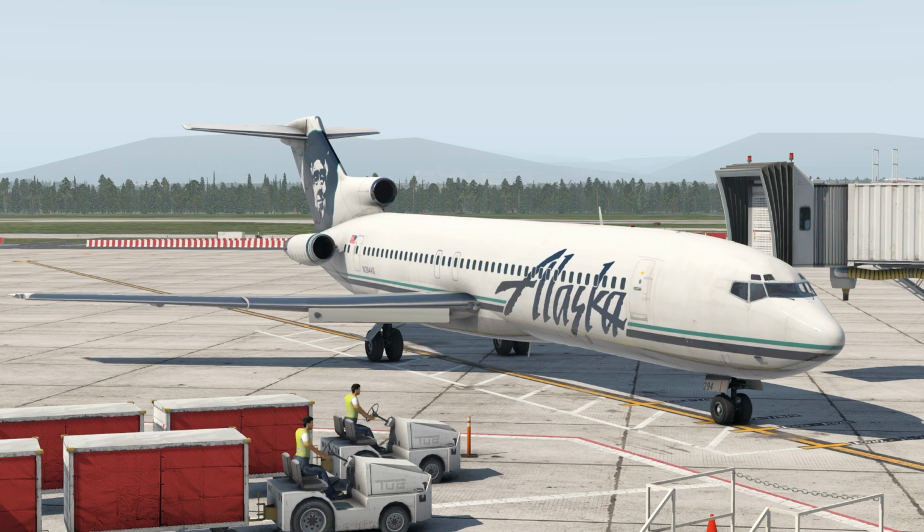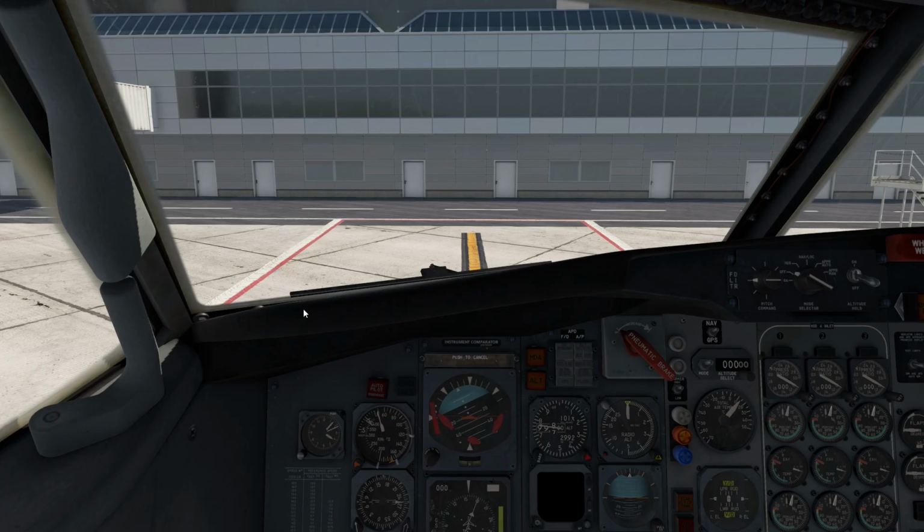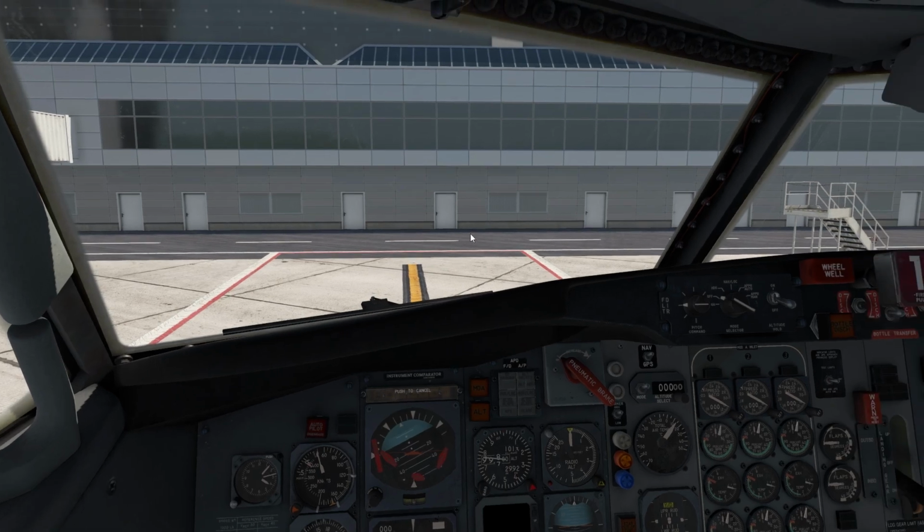Wearing the Alaska Airlines livery, Alaska's mainline don't service this route in real life, at least not right now. It is serviced by Horizon in Embraer 175s. I don't know if it was ever a historical 727 route, but we're going to imagine that it's one, and probably one as it would have been in the early 1990s or thereabouts. Alaska retired their 727-200s in 1994. Anyway, let's jump into the flight deck and get to business.